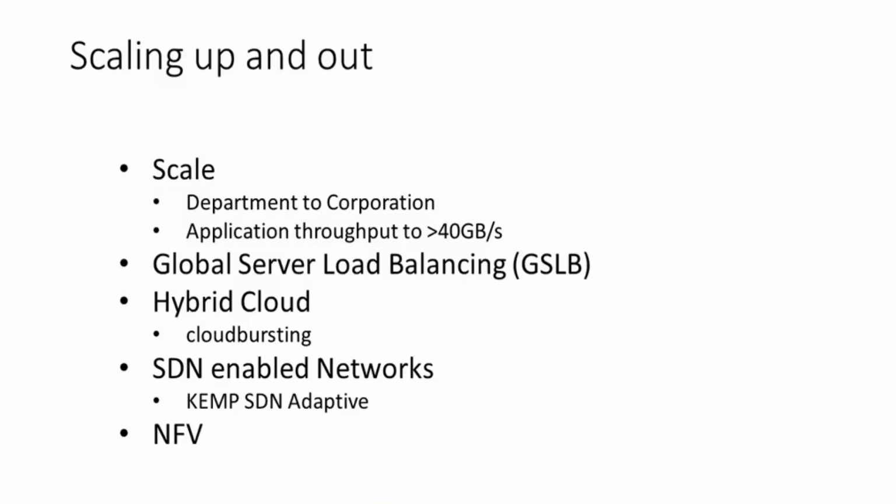And in the SDN space, as I mentioned earlier, we have a technology that we refer to as SDN Adaptive, which is actually looking at what is going on in the SDN controller, looking at the flows and detecting any congestion and so on, and routing traffic based on that information. So this is actually quite a unique capability in the industry, augmenting a load balancing capability with the SDN information. And looking out to the future, NFV is very much on our roadmap, delivering portions of Kemp technology perhaps as virtual network functions as we look ahead.